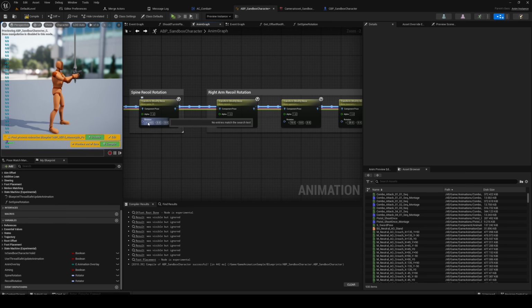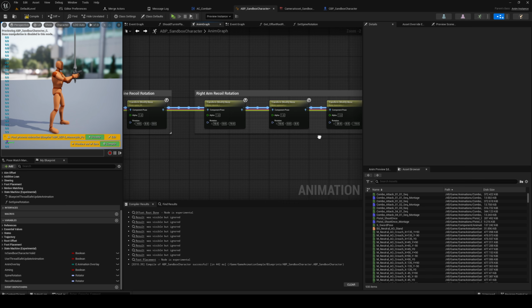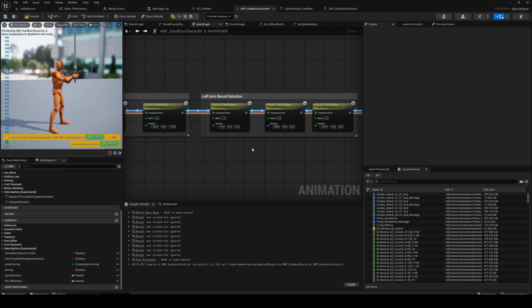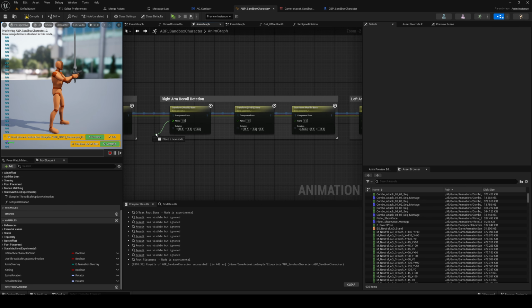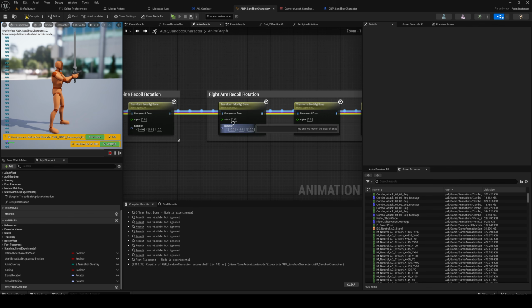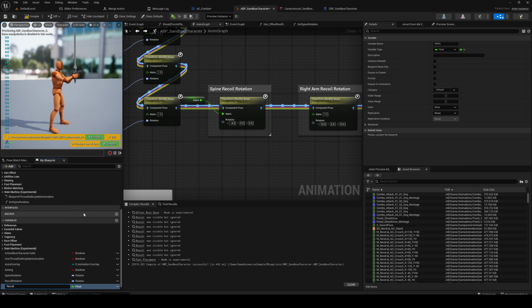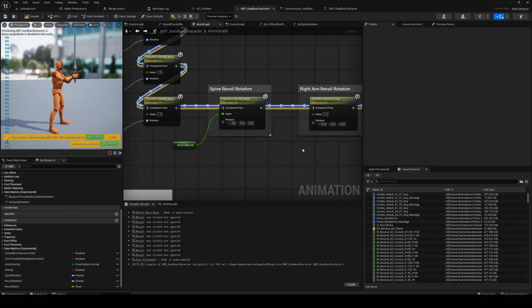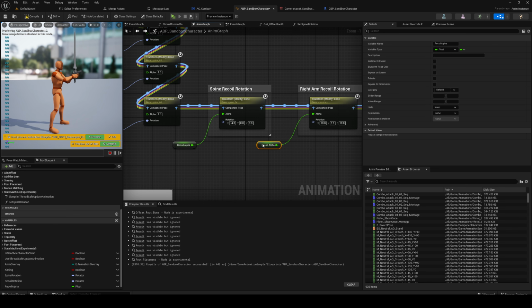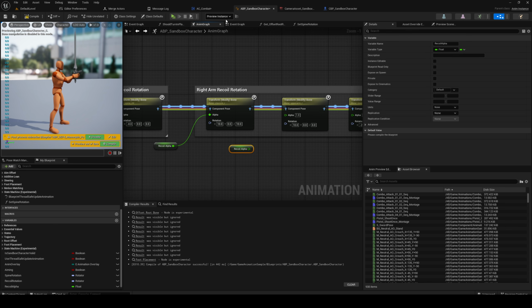So basically what we're gonna do now is, since these values are hard-coded, you have to play around and see what values are nice. We can smoothly change the alpha of this with a timeline. So let's promote this to a variable. Recoil alpha. Plug the recoil alpha into all of them.